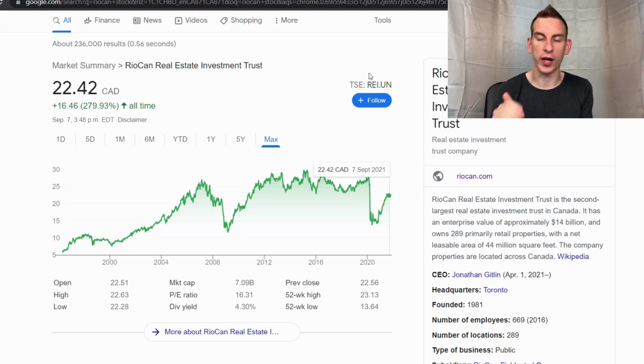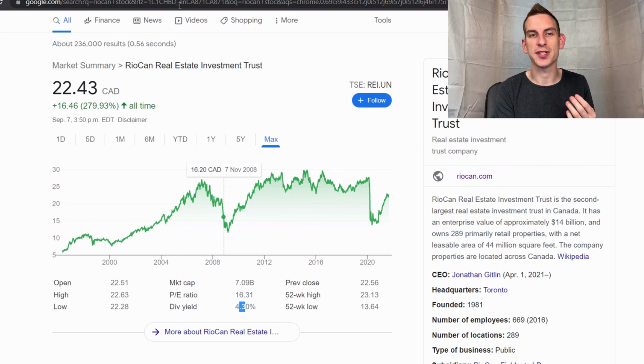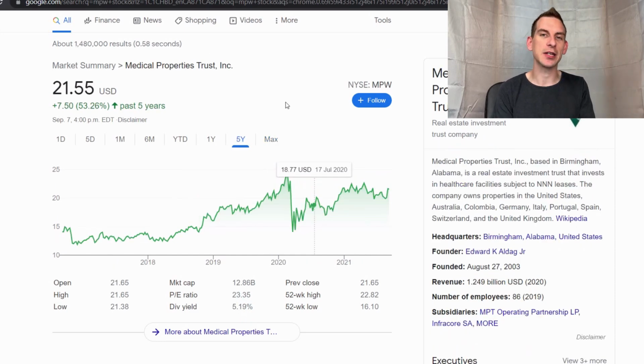So, encompassing that for RioCan, guys, I'd say that RioCan probably, from a valuation metric, stands at the best point right now for buying a REIT today. And obviously I could say this about a lot of other REITs. This is just one that I like. I'd say that Medical Properties trades for a fair valuation. However, against these other two, I think this is a middle entry point for the highest yield, because RioCan even right now isn't offering a 5% yield. This will get you started in the highest yield in a sector that is stable, with leases extending for the next decade, knowing that the dividend is going to increase. Again, not a crazy increase, but enough that it will go up year over year. And it's just incredible, guys. I just love this one so much.